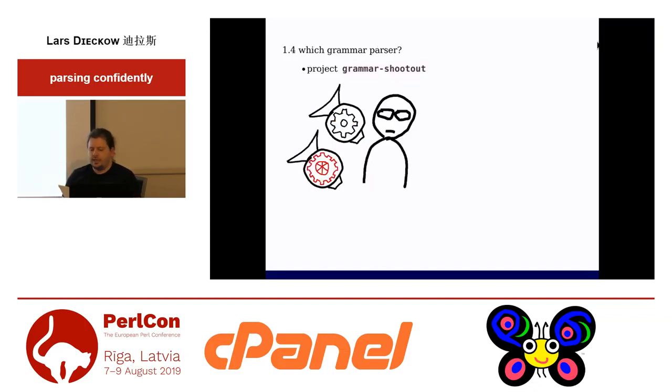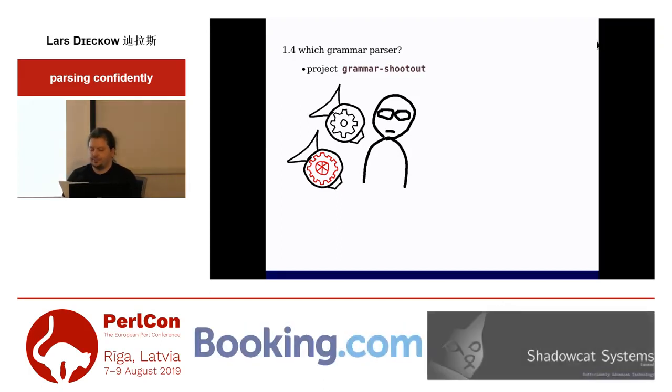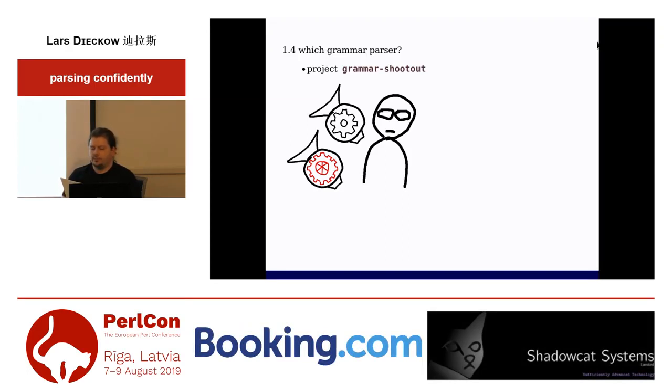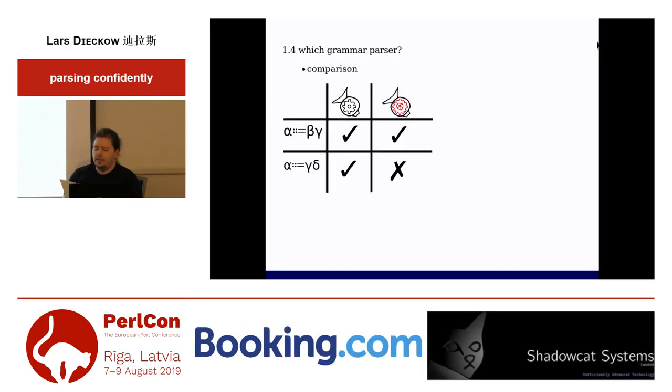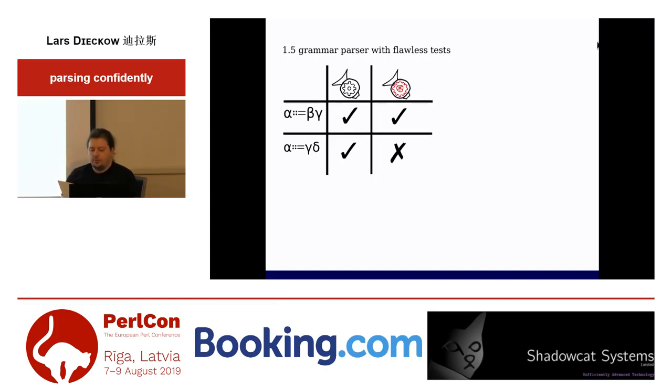A programmer should be able to make an informed decision which grammar parser is good to use, but the information is incomplete. The goal of the project Grammar Shootout is to make up for the shortcomings in the grammar parser documentations, in order to save the interested programmer some time. This is achieved not by amending the various documentations, but by torturing parsers with all kinds of grammars and a multitude of valid inputs and comparing the results. A programmer can then easily pick a grammar parser that passes the tests flawlessly. He can be much more confident that the parser will not break later.